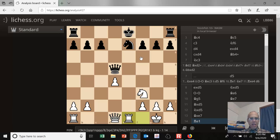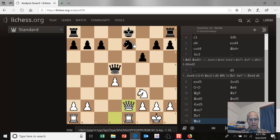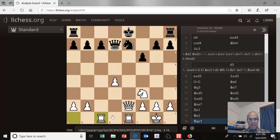Black takes into account both ideas — getting out of the pin and stopping rook to e5 — by playing f6. So f6 guards the e5 square and gives himself an escape square for his king, and perhaps he can castle by hand, moving the king and rook separately. After f6 was played, white continues to pressure down the e-file with queen to e2, attacking the knight. The queen drops back to defend it.